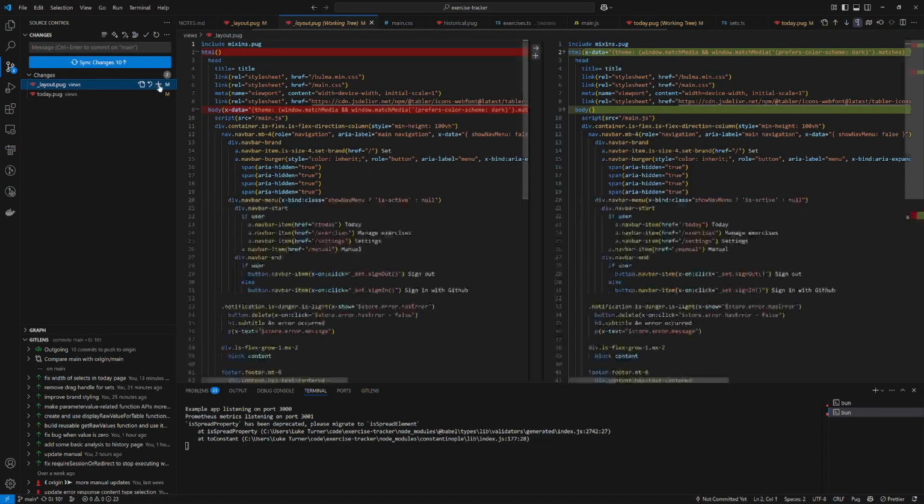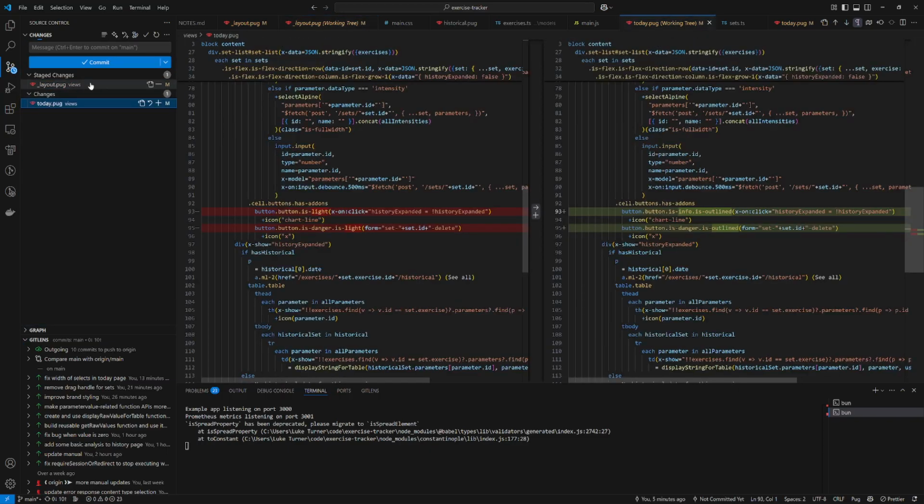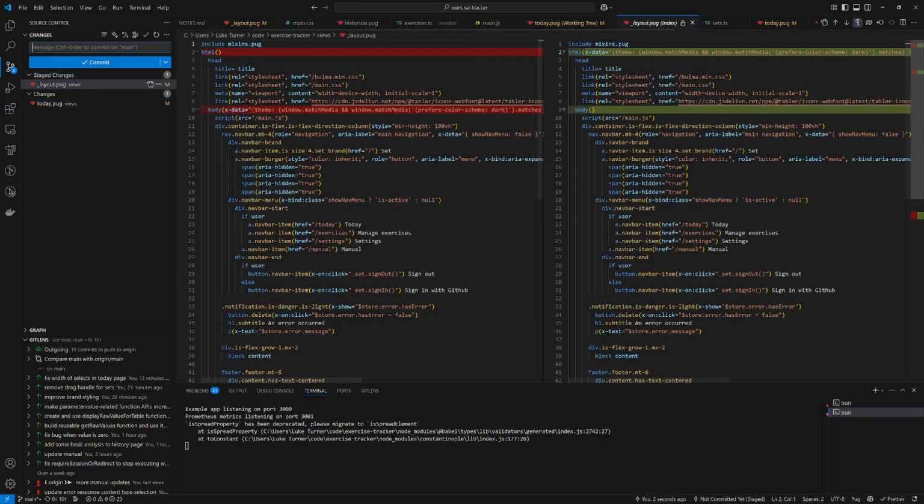Maybe I'll commit this as its own thing here as well. So this is like, use Alpine to manage data theme attribute on HTML.